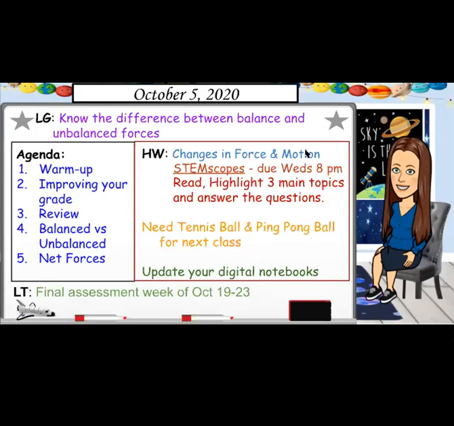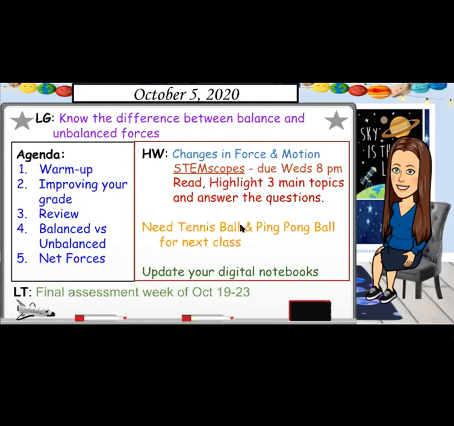in Motion. And what you're going to do is you're going to read it. It's a short reading, has lots of pictures, lots of diagrams, so don't worry about that. I do want you to highlight the 3 main topics that stand out to you. I will be able to see your annotations and then answer the questions there. Okay. So again, if you want to get started, you can. It's not due until Wednesday though. It's meant to be your asynchronous classwork for Wednesday. Questions on that?